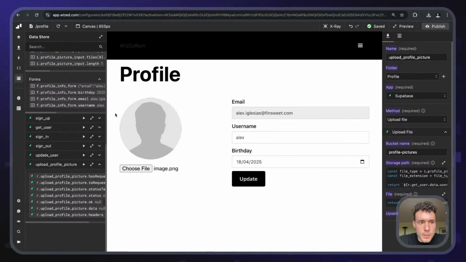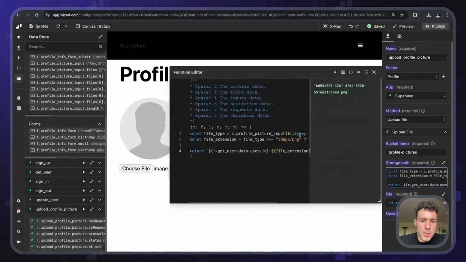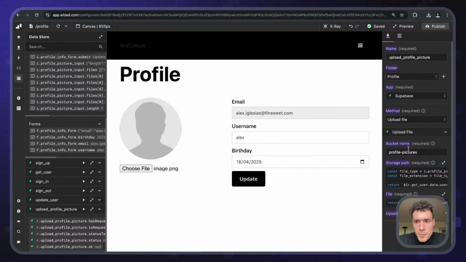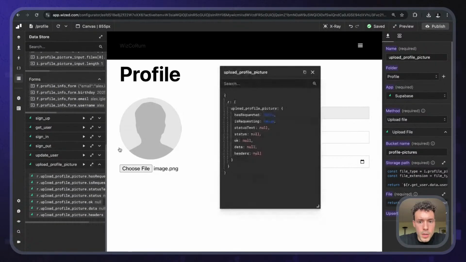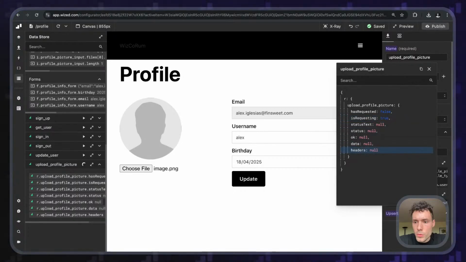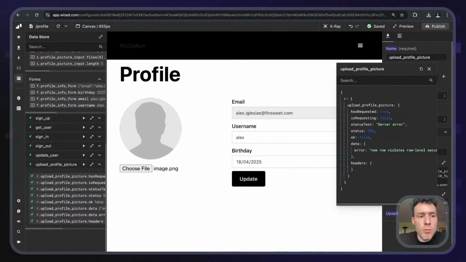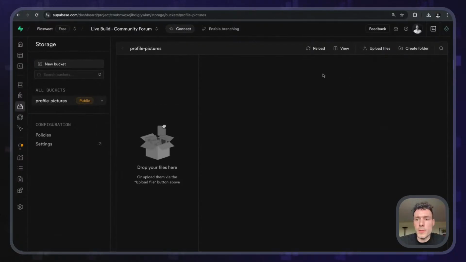Nice. Then I think that there's something wrong in here. So I'm gonna check it because maybe there's a mistake in the autocomplete. Because as you saw, the autocomplete was writing here. Okay, so now when we choose an image, let's do that again. When we choose an image, we should see how the request goes. And now we've got new row violates row level security policy. That means that we need to add a row level security policy in here to allow people to upload files.